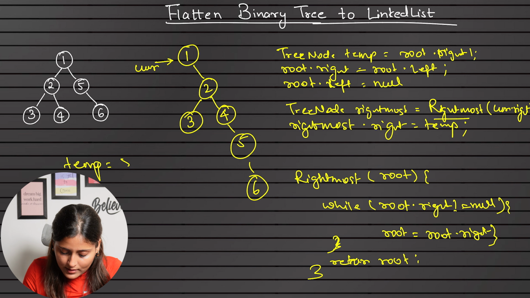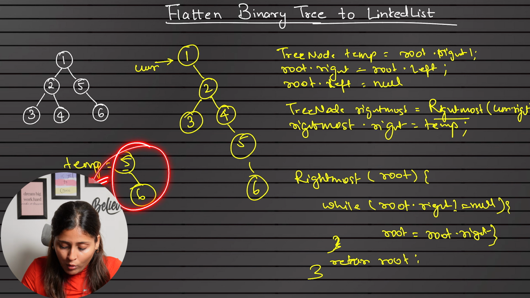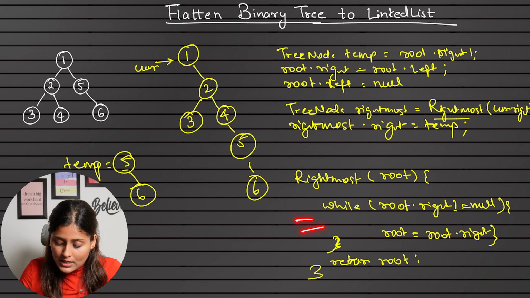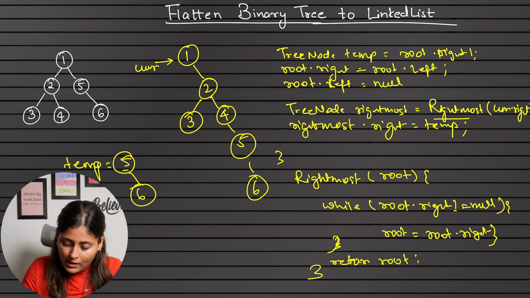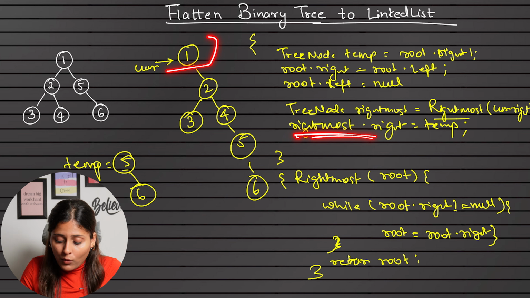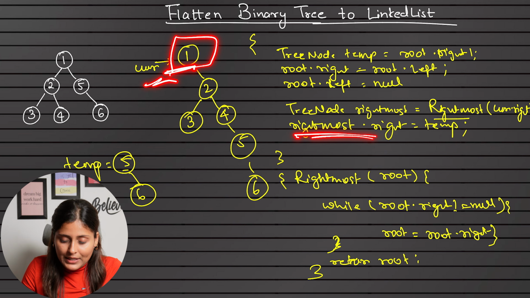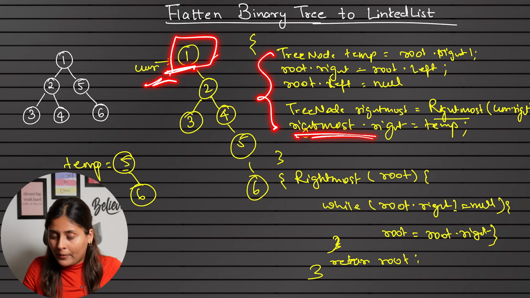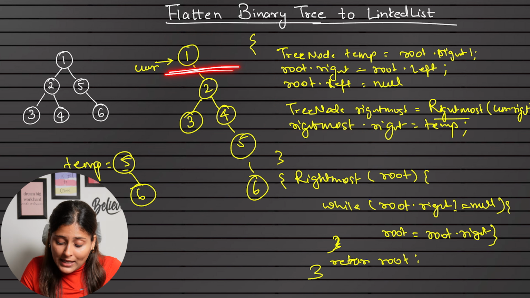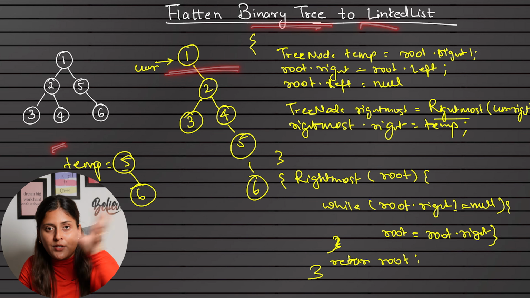Temporary has 5, 6 as of now. But now we are free to override this temporary. Okay, so this is our rightmost function. This will be outside this. Okay, now what will happen? For this, we did the entire thing. Now the next task is, we can say only till current the definition is correct, like make binary tree to linked list.